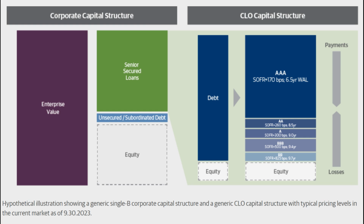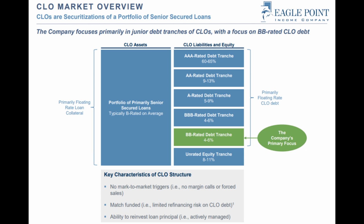Now, CLO equity is riskier, it's at the bottom of the repayment ladder. So it really relies on valuation growth to be supported here. Now, if you think about this tranche as kind of like a waterfall, when money comes in, it pays out the higher level, the more credit-worthy tranches of debt for CLOs, moving down eventually to the BB-rated CLO debt, which EIC holds, and then money left over flows through to the equity tranche. So yes, it's at the bottom of the repayment ladder.